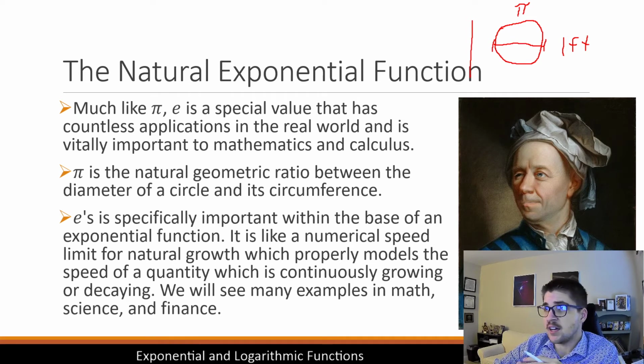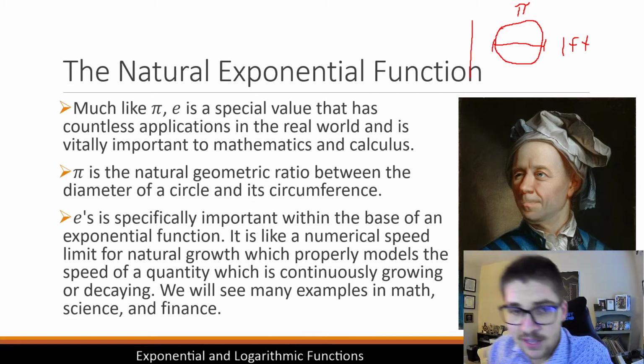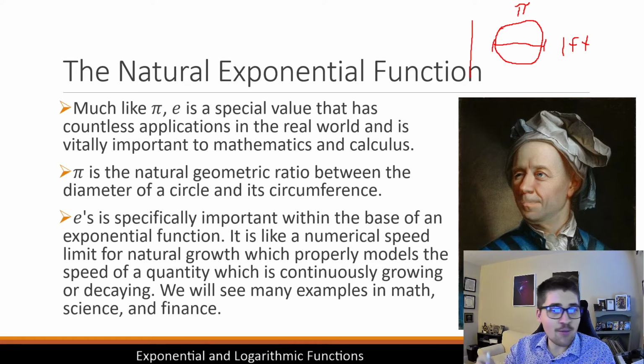If we have a straight line in a circle, there is not a direct mathematical ratio. It's not like 1 to 2 or 1 to 3. If we have a straight line with distance 1, pi would always be the circumference of that circle, and it basically relates straight lines to circles. It just is what it is. Our whole mathematical system that we have invented as humans doesn't have a very good way of relating those types of numbers together, hence why we often refer to them as irrational.